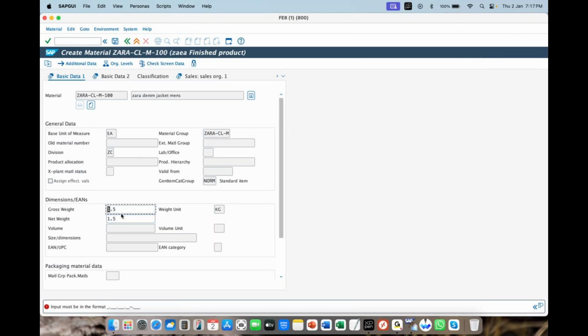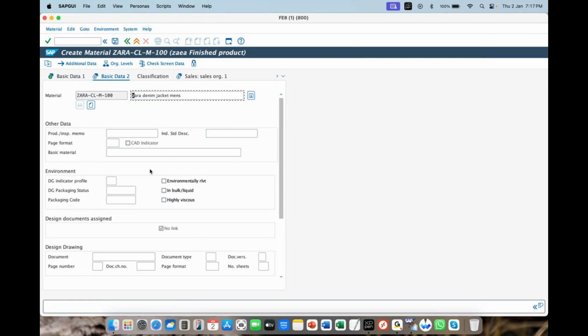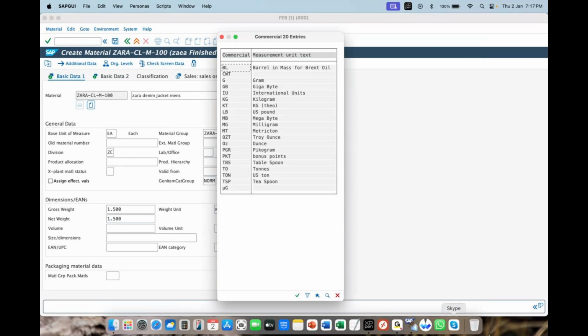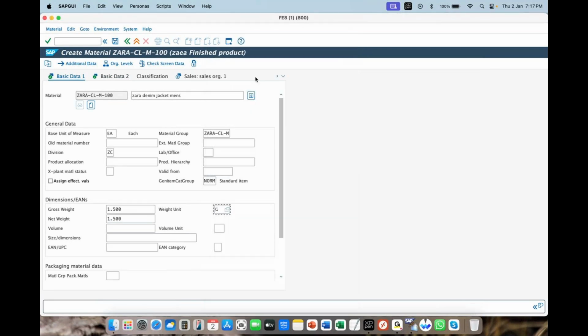Then how, sir? 1.5 has to be given as 1500, and enter. It pushes to the next view. Again, go back and replace this kgs by grams. So the expression of 1.5 kgs is nothing but 1500 grams. That's how we compensate by giving the alternative unit. Please understand. The system will show the decimal point, but I cannot give it manually. That is the logic. That is the pattern and format of SAP.